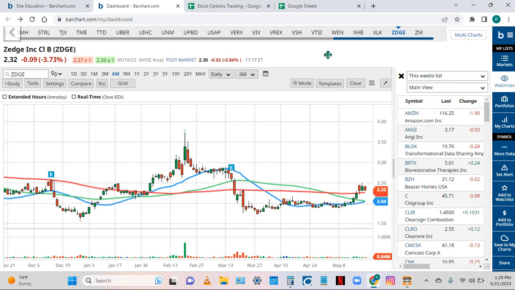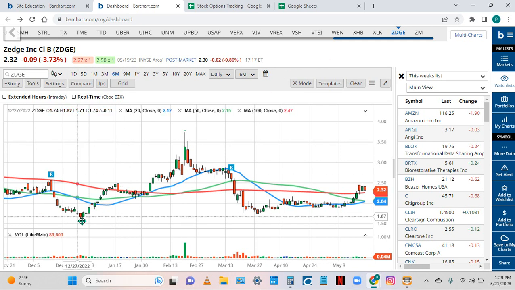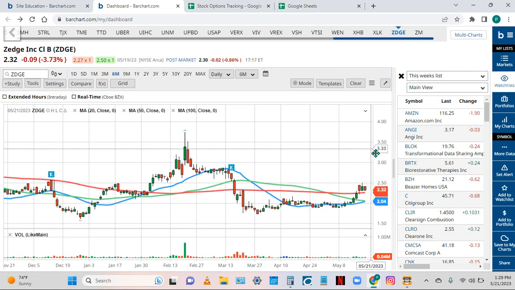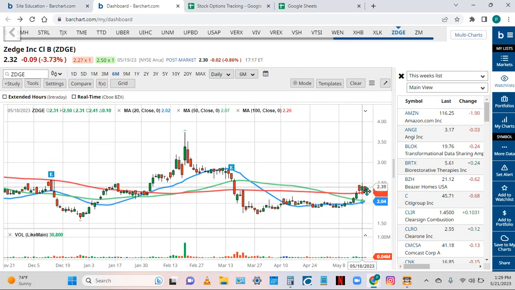Zedge, this came through a search. I have not heard of the company, but I don't necessarily like it for this week, other than two things. One, it's been sideways to down forever, but it made this long-term double bottom. It's come up, and now recently it's broken out, and it's kind of giving us somewhat of a flag pattern, I guess. If you were to draw a stick and then sideways there.